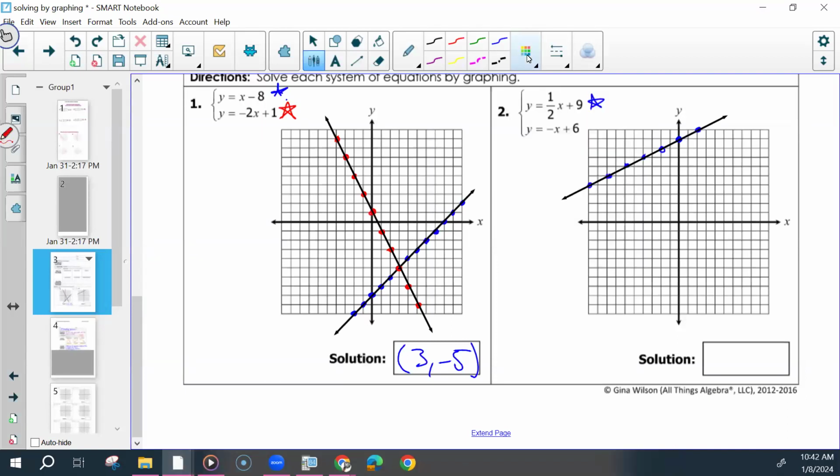And then draw your other one, starting at positive 6. What's the slope of that line? Negative 1, so down 1, right 1 as many times as possible, up 1, left 1 as many times as possible. Fill up your graph. What is that solution point? (-2, ...). It is one solution, but make sure you're listing what the solution is. When we get back from lunch, we'll do a couple more on the next page and then go on back.